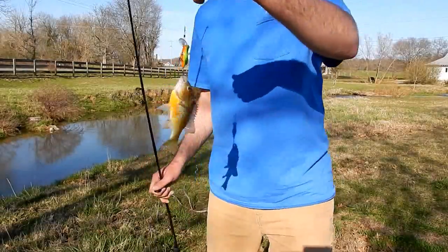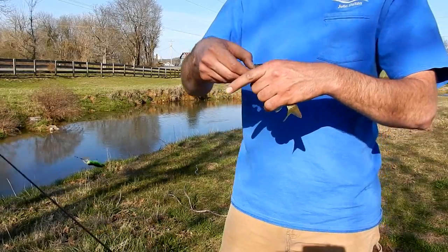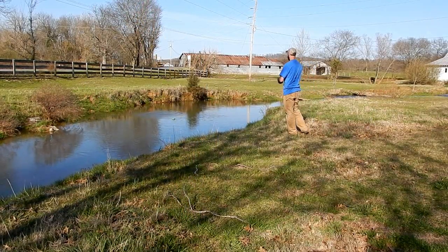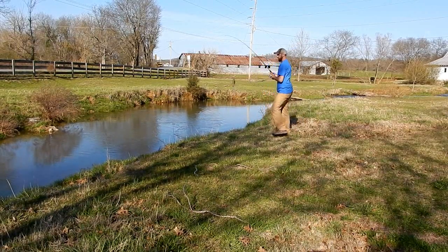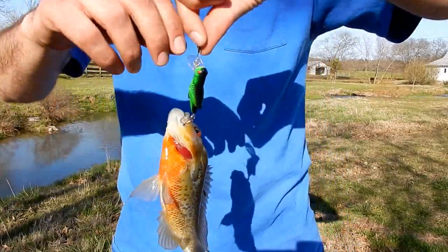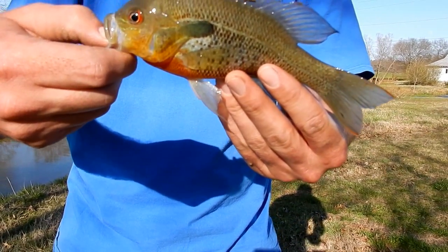This is another spot where before I've caught all kinds of fish — I think last summer — and now I'm hardly getting anything, a little bit more skittish. Got this red breast sunfish. Here's a good red breast sunfish, nice one, pretty colors on it. This one's a real pretty colored one, got a weird bony head right here, a little bigger mouth, but they're shaped like a bluegill.